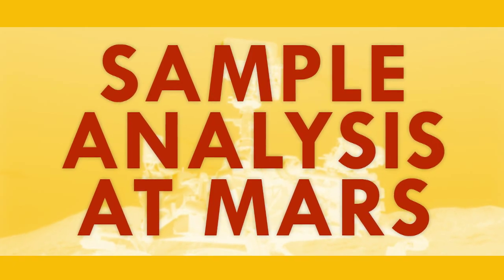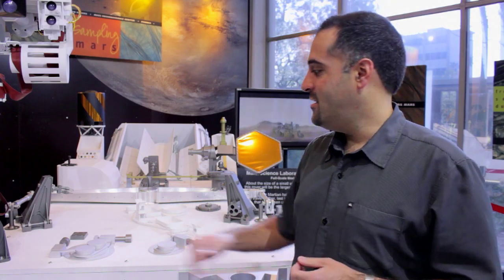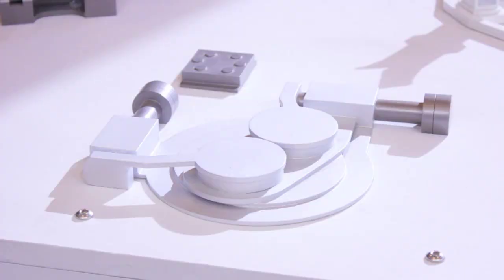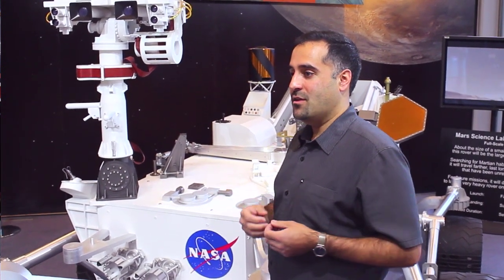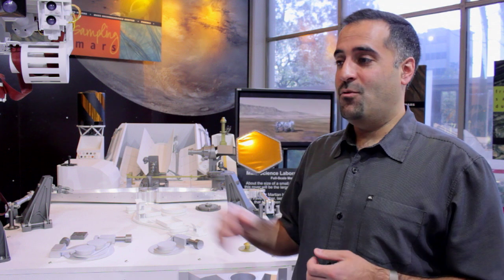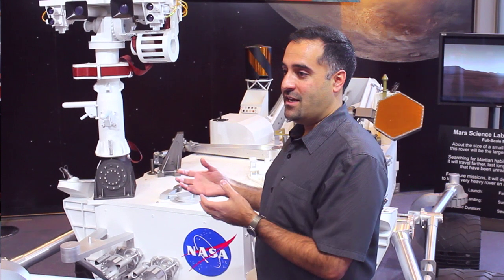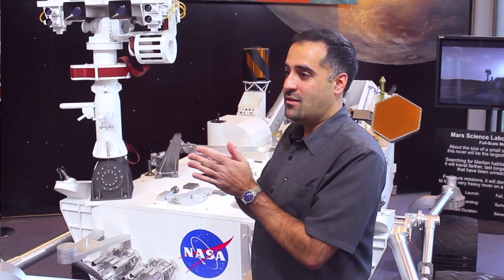The second instrument that comprises our analytical chemistry lab is called SAM, Sample Analysis at Mars. It's a GCMS and a tunable laser spectrometer. Its inlets are here, and we drop powder sample into it and do an evolved gas experiment. Samples are pyrolyzed in a cup, the gas is evolved off, and we sample that gas with a mass spectrometer. This mass spectrometer goes out to 600 Dalton units, much larger capability than we've ever done on Mars, specifically to look at long-chain organic molecules, if they're there on Mars. We also use a GC to look at molecular components, and then finally we send the gas up to a tunable laser spectrometer, which uses a laser tuned near the absorption lines of water, methane, and CO2 to look in detail at the abundances and isotopic ratios of those elements.